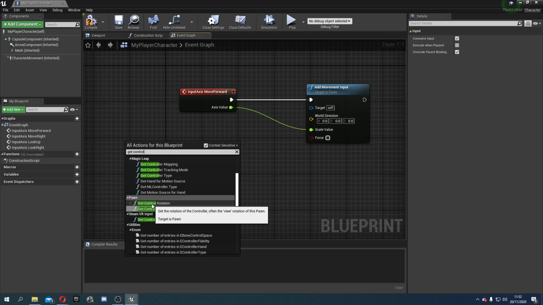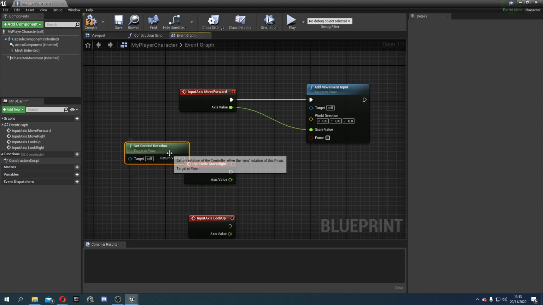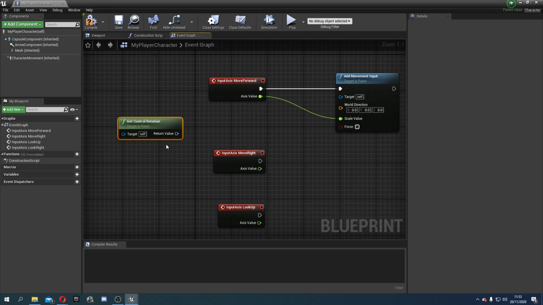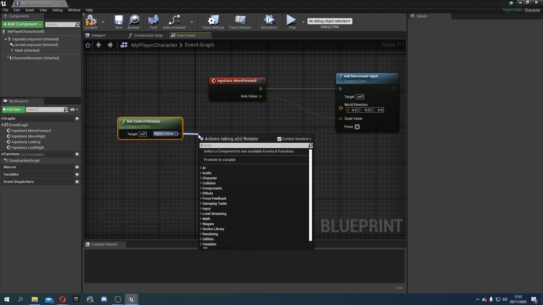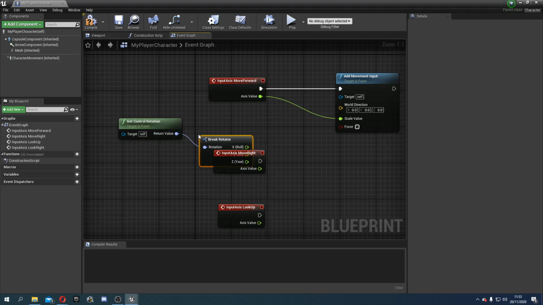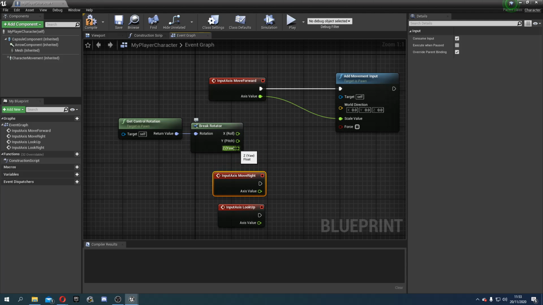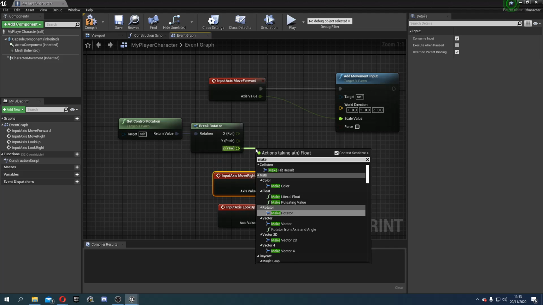So you can see there we have get control rotation. Now that lets us get the rotation of our controller as it would seem from that name. So we want to break the rotator, and we want to use the Z, and that's it, because we don't want to change the roll and pitch, we just want to change the yaw, which is the Z value. So we go from here and we want to make a rotator.